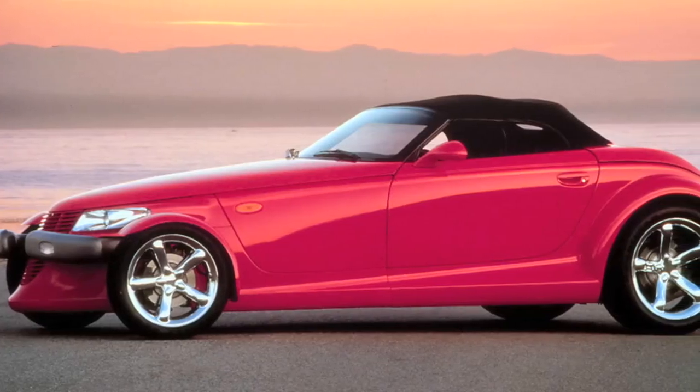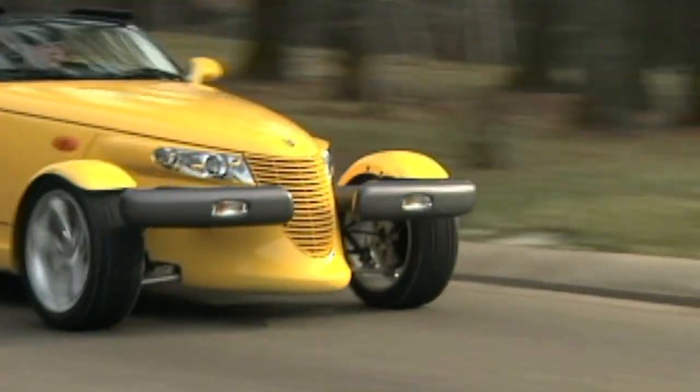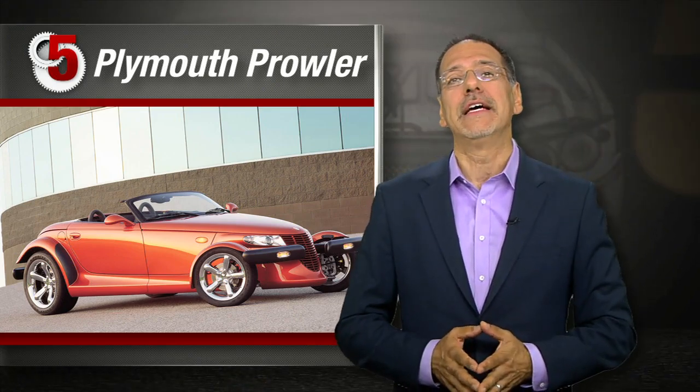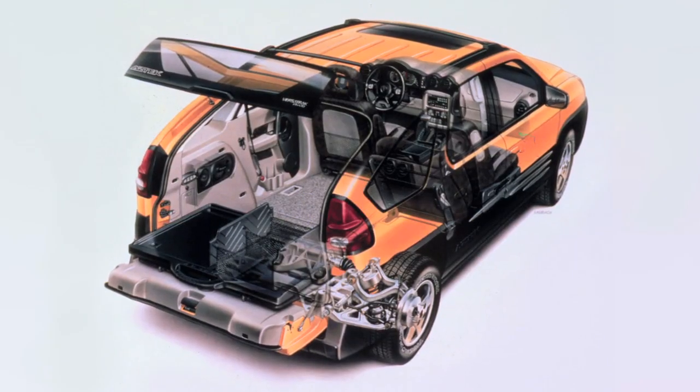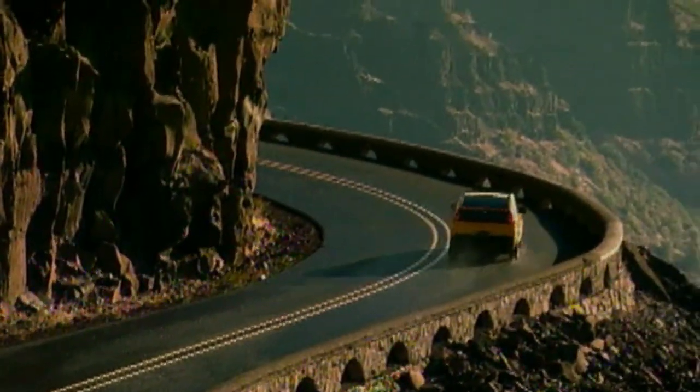Number five: the Plymouth Prowler, 8,200 total sales. The Prowler was advanced for its heavy use of bonded aluminum construction, but they wasted that tech on absurdly over-posturing outboard wheels with pontoon fenders — an Indy car cue that you should back up with more than a V6 and a four-speed automatic. Number four: the Pontiac Aztec, 5,020 sold. The Aztec was a mess — its high-tech look of conflicting body panels, glass panels, and weird angles was awful. It was one of the first cars developed primarily on a computer, and maybe if they'd done more physical mock-ups they would have seen this thing and killed it.